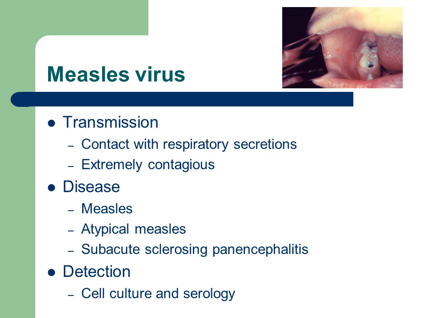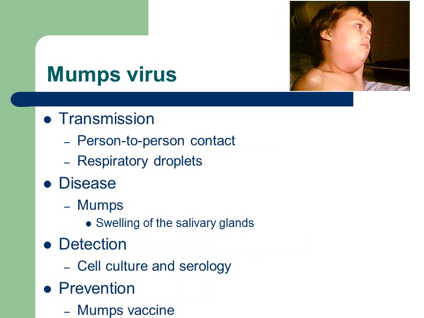So the measles virus causes measles, and can also cause subacute sclerosing panencephalitis, which is a much more severe complication, and it's detected through cell culture and serology. Measles is more commonly diagnosed, especially before the vaccine, when kids commonly were getting measles. You can see the little spots all over the body, the little red characteristic spots.